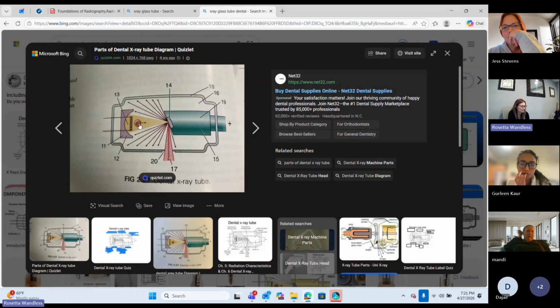It's showing the electrons hitting the tungsten target. 99% of it is scattering or absorbing into the copper. It's showing it absorbing into the world, where our insulating oil will be on the outside of this tube. And then that 1% is going to get harnessed out through the area here. Here, it's going to target it down and then out your PID, okay?